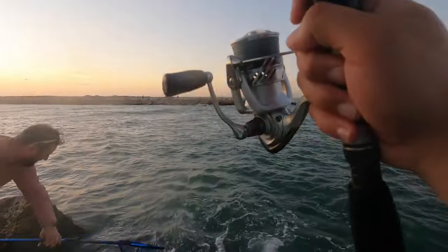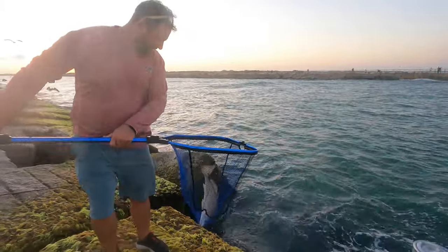We caught some nice redfish and also caught two really nice mangroves. I don't usually run a Carolina rig if you know me — what I like to do is just a little split shot above a hook. Anyway, we're going to get some live shrimp. Hope you enjoy the footage. I'll tag on some footage if I catch more fish this afternoon. I apologize — I'm trying to get better. Packery is 15 minutes away and sometimes I'm just running there and throwing the camera in my bucket. But anyway, hope you enjoy the video.